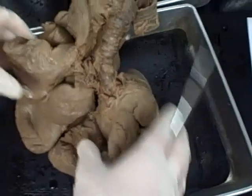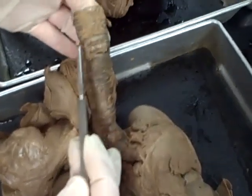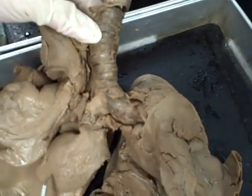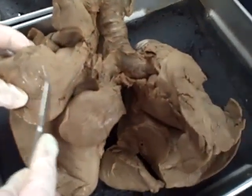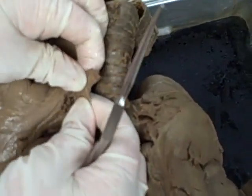These are just lungs — the heart's gone. You know this is the front of the trachea because it's not the membranous portion, so you can just see the tracheal rings. So you would know that this is your right bronchus and then this is your left bronchus. Anything that would adhere right to the lungs itself would be your visceral pleura, and then the thicker stuff surrounding it would be the parietal pleura.